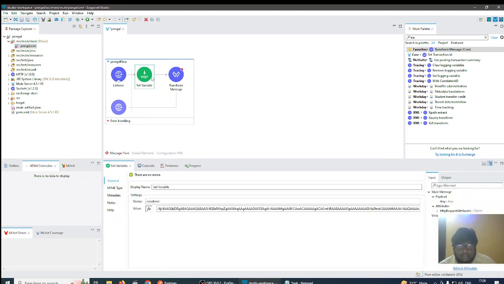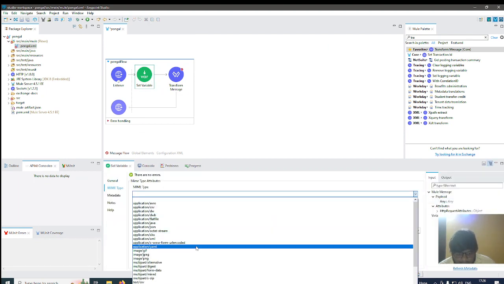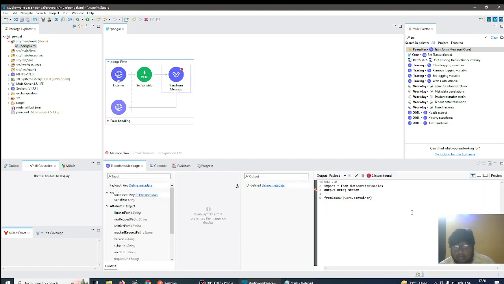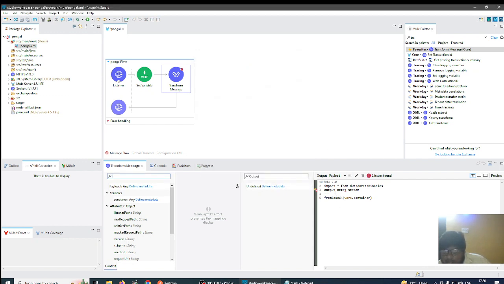Let us change the MIME type to jpeg, or application.